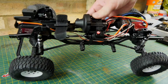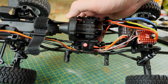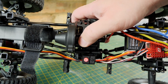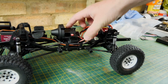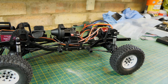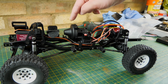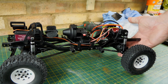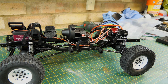The gearbox is quite a big thing — there's a huge plastic spur gear in here, which is going to give me some issues because I'm putting a Killer Body D90 shell on this. The interior is going to take a lot of cutting to accommodate it. Inside the gearbox there are rubber sealed bearings. In the first part, talking about the axles, I mentioned the axle ends have got bushes in them.